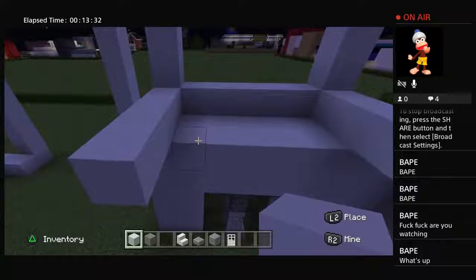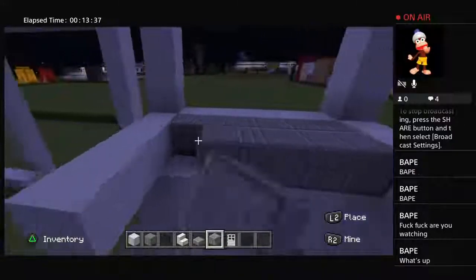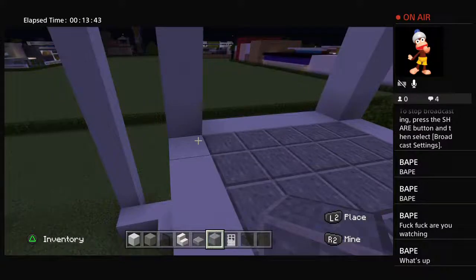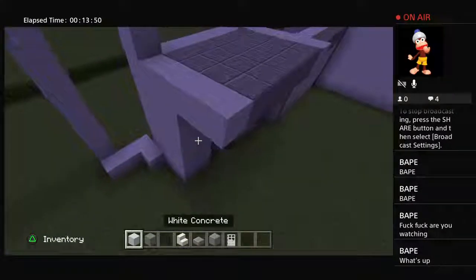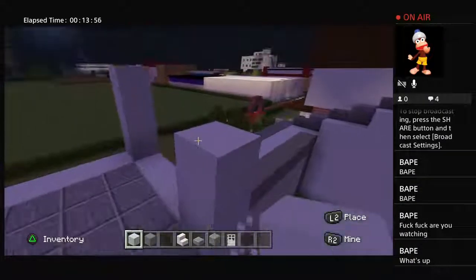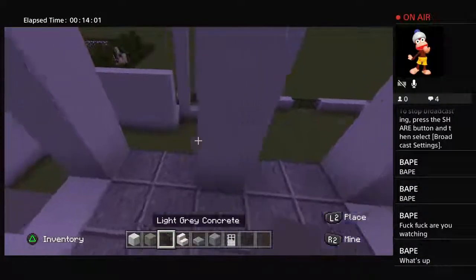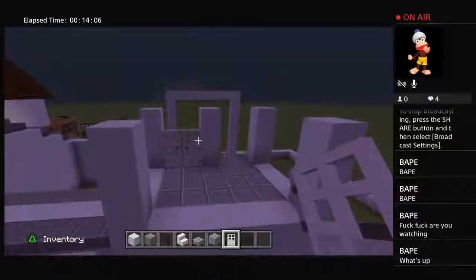So I'm going to be using some andesite for this, just to keep consistent with the colour scheme. And what I'm then going to do is create an entrance area. So I have to raise up this back pair of white concrete to be as high as the front pair of white concrete, like this. I have to create a doorway, so there'll be a double door here on the left. I want a separation using white concrete like this right in the middle of them. And I might even make the white concrete a little bit higher as well. I might make them all one row higher, and then that means that we'll have a higher ceiling.